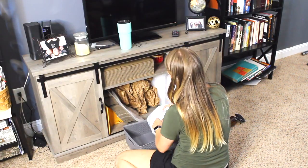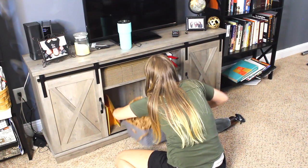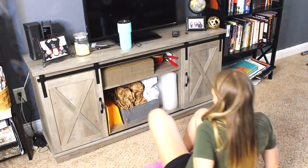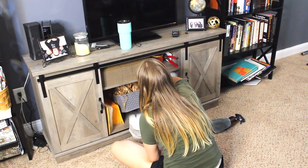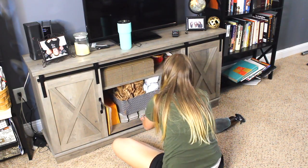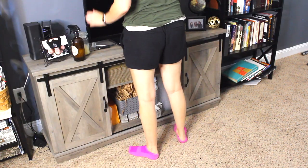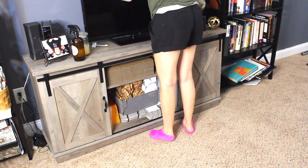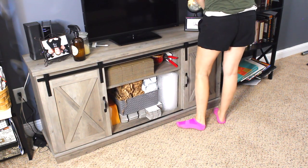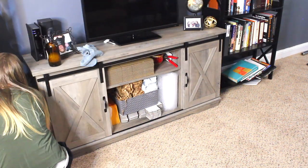So here I am straightening up all these packing supplies. I had some body butter on the bottom shelf of one of those bookcases, but I'm moving it inside the media cabinet, and I have some empty jars below it. In the middle section, I have all of my packing supplies. So I'm just straightening all that up, putting my craft and crinkle paper inside that gray bin to help keep it in place and make it look a little bit nicer.